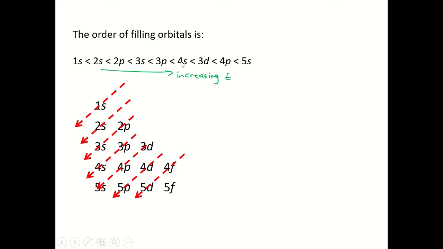As we can see here, this is a very important part. Between 4s and also 3d, 4s will have a lower energy compared to 3d. Therefore, after we completely fill the 3p orbital, the next electron must be filled into the 4s orbital. And after the 4s orbital is full, only then do you fill into the 3d orbital.